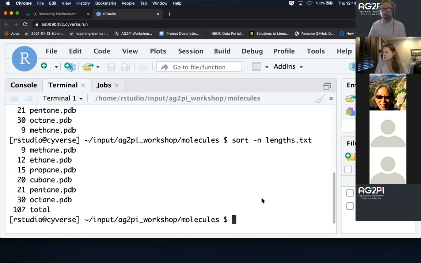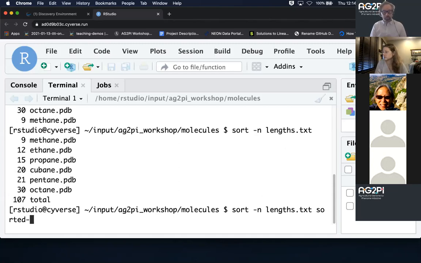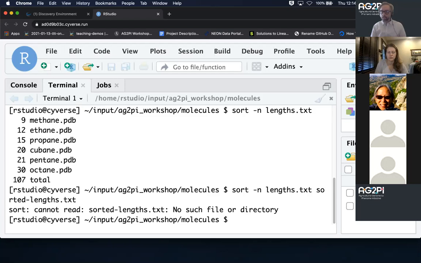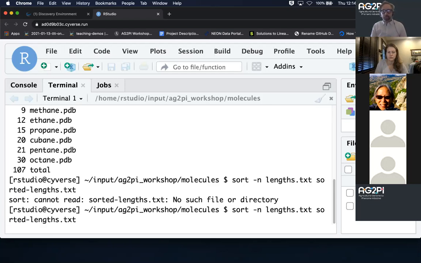So now what we can do is take this sort lengths, again, can't just put a space in there.